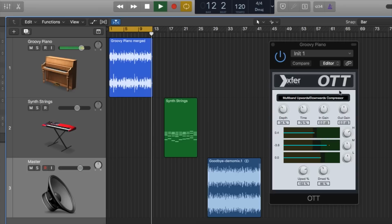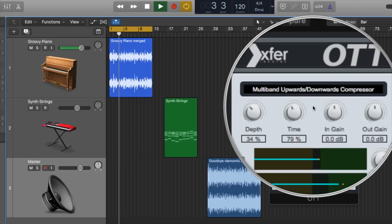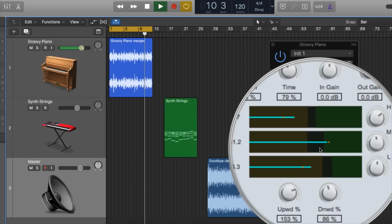Today we're checking out the OTT Multiband Compressor from Xfer Records. OTT is a multiband upwards and downwards compressor, which means that the signal can be expanded, it can move upward, or it can be compressed downward like a traditional compressor, but it's also multiband. So it's split into three different bands, a high, mid, and low band.